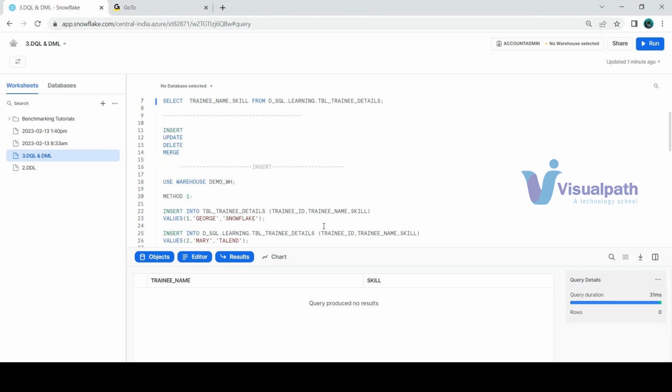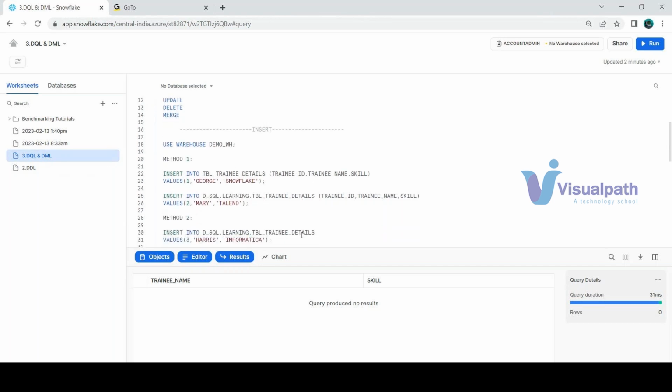And merge is the operation where you can do all these types of activities. Suppose you have a requirement where at a time you have to perform insert, update, delete, or any two or any three, we'll use the merge statement. Currently in our class I'm not going to explain the merge statement. We do have a streams concept, so at that time I'll explain clearly what the merge statement is and how we perform all three operations at a time: insert, update, delete. So first we'll start with insert.